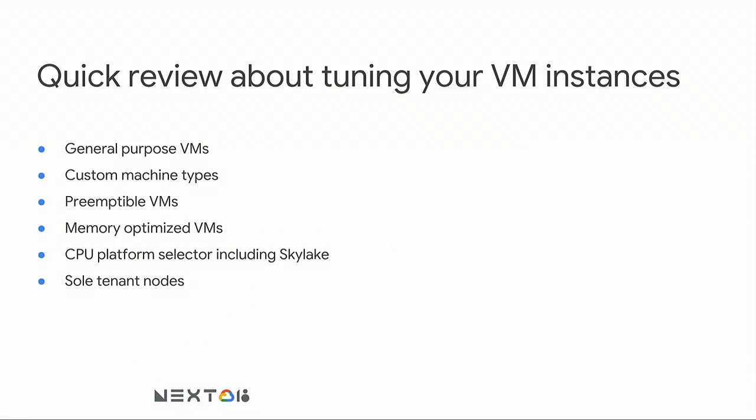All right, we have talked quite a bit about different VM types, machine types, and features you can utilize in order to best achieve your price performance. So I want to make sure you guys are still with me. Here's a quick overview of the things we already talked about. And actually, I would like to ask the audience some questions, since we're all so close. Just making sure you were paying attention, right? Given the same machine type, which one saves you the most money?